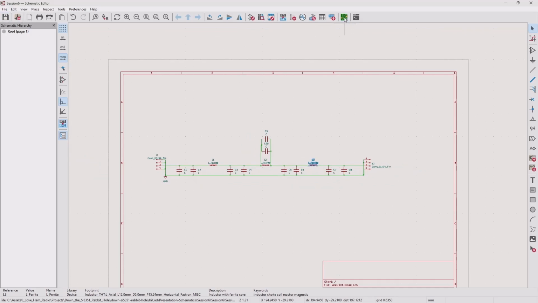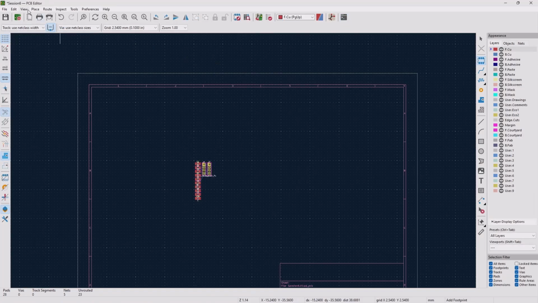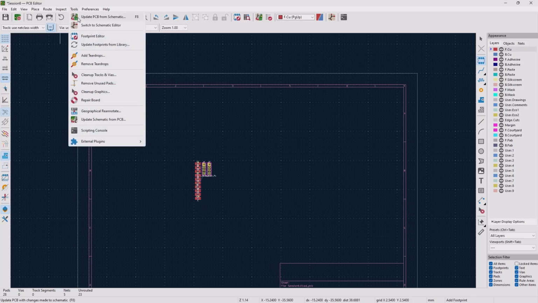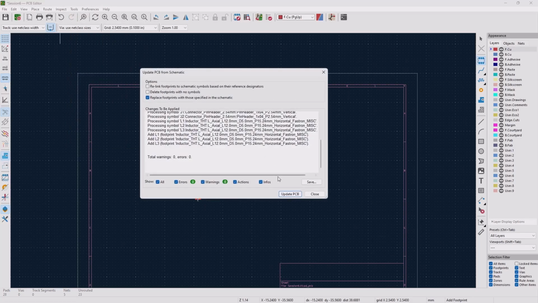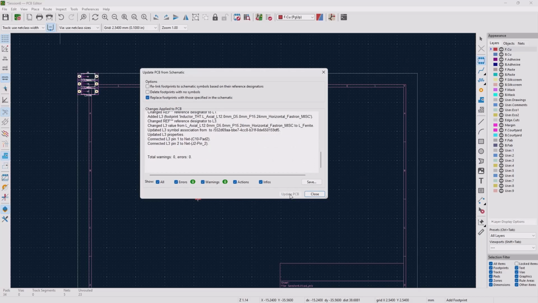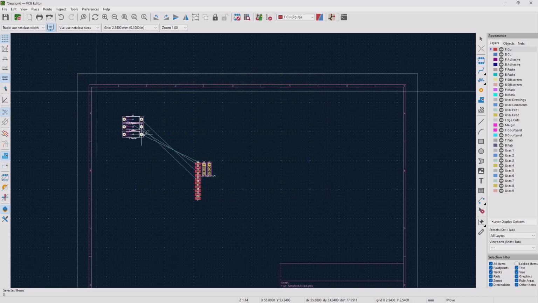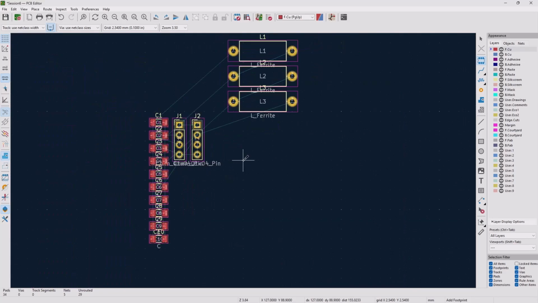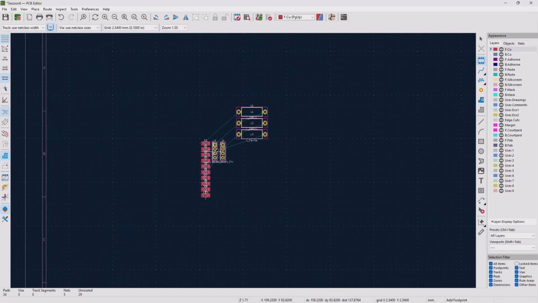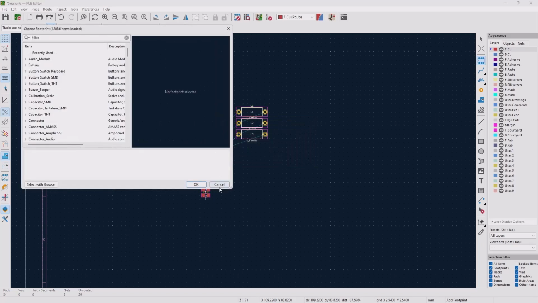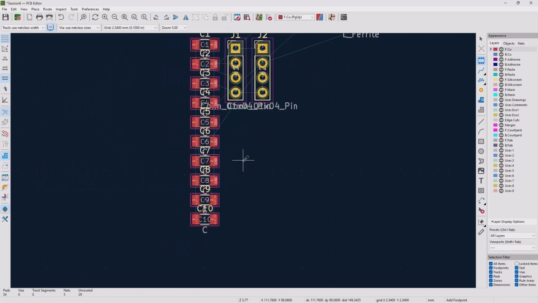And then let's go back over to our PC board and update the PC board. Okay. So we'll bring these over here for now. Now this is going to be the fun game, because now what we get to do is we're going to pick. Nope, I don't want a footprint. What I want to do is I want to select it.